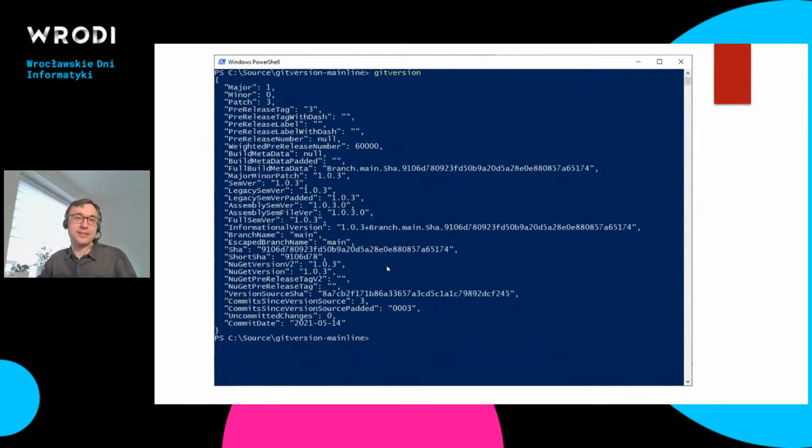This is the standard reply of GitVersion. So here is the one that we want.